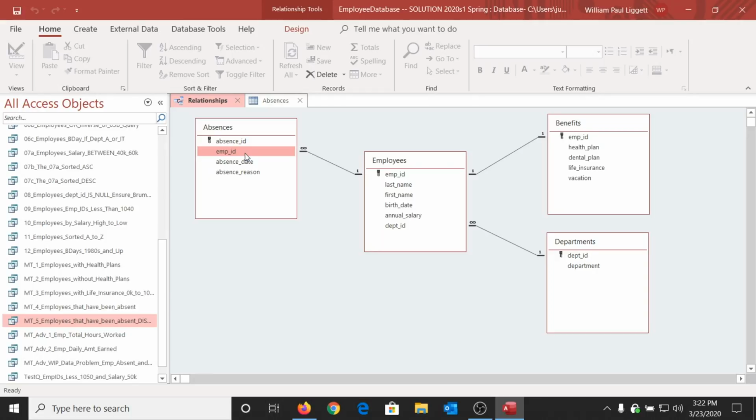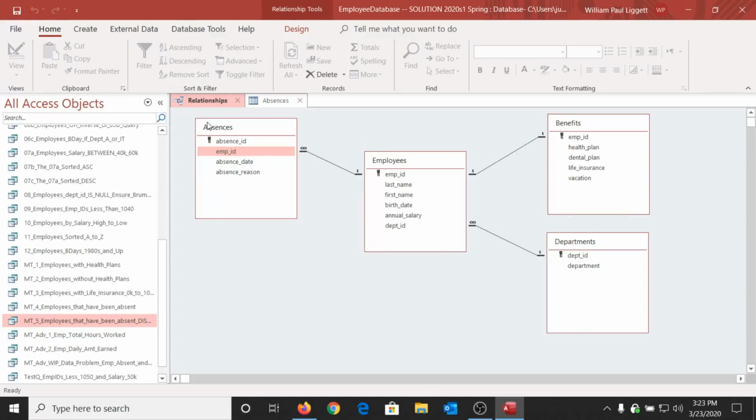Later in time, when you're doing this as a professional, you wouldn't necessarily do this first part. This is more of a temporary step. You'd eventually get to the part 2 thing. Okay, that's what you would really do. So with that in mind, that's what we're going to do. We're going to figure out which employees have never been absent.